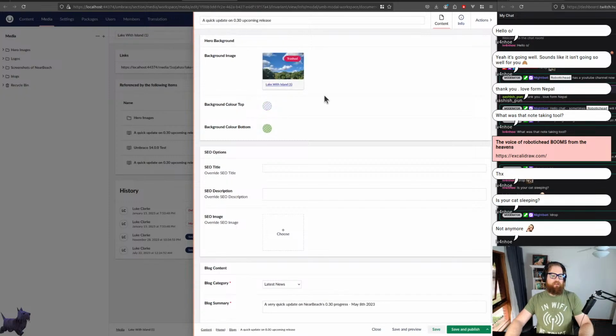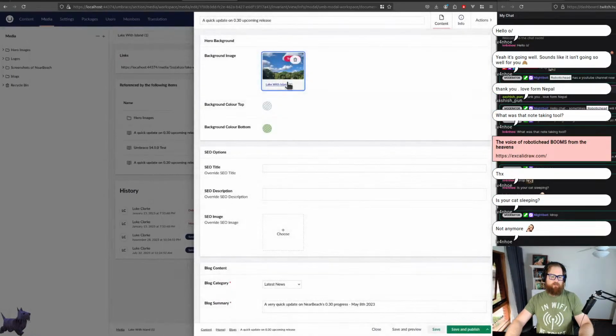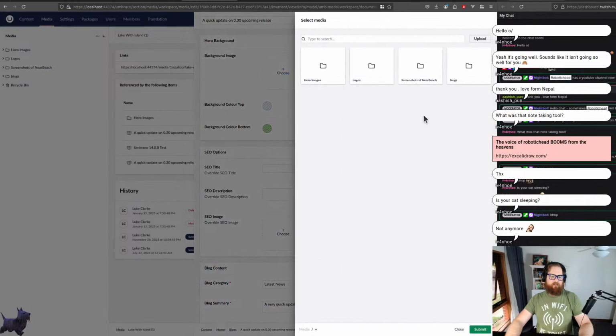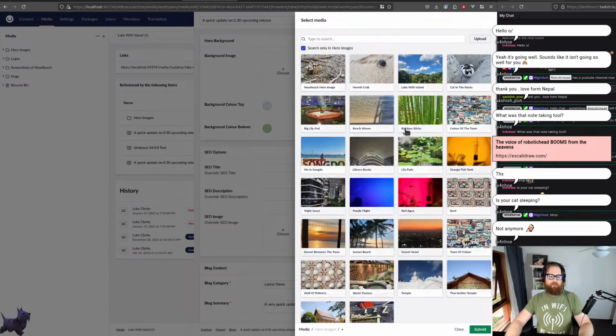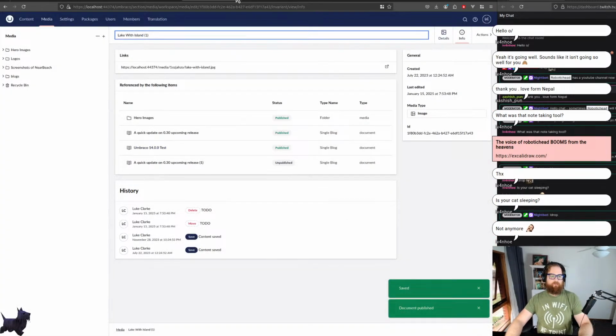Okay, for this particular one, this has been trashed. So what I want to do is trash that, remove that, click on that. What I want to do, hero images, I want to replace it with that particular one, save and publish.